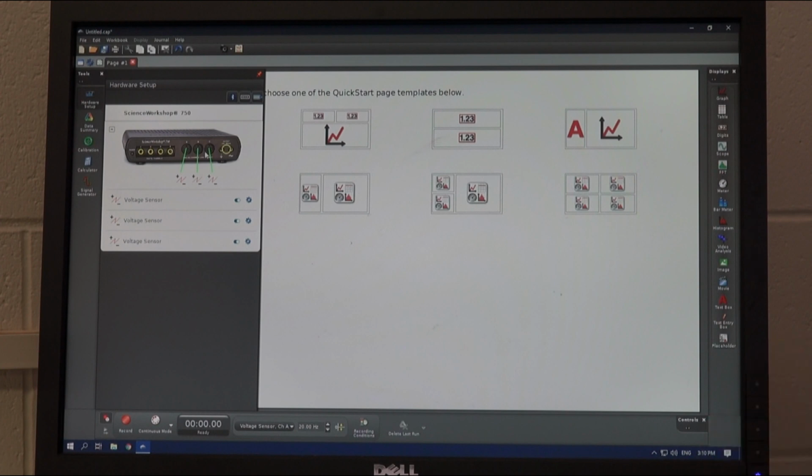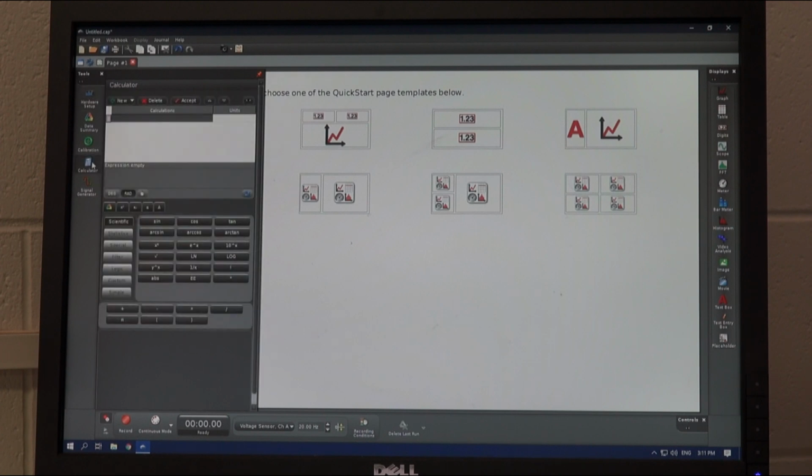Later, I'm going to assign the type of those voltage sensors. To assign those voltage sensors, you need to go to calculator. I open calculator, and now it's time to assign those parameters. Click new, and as you can see, it is showing me the area to input some formula.